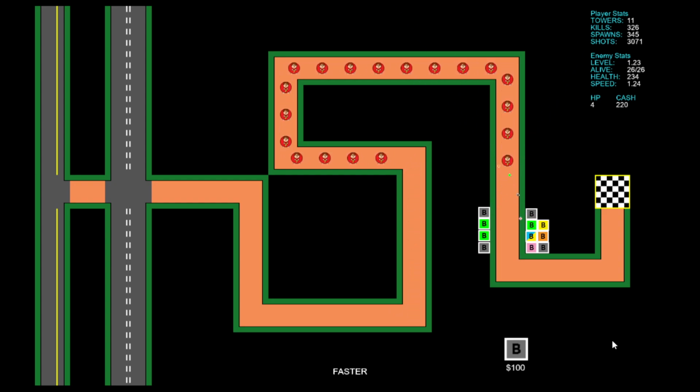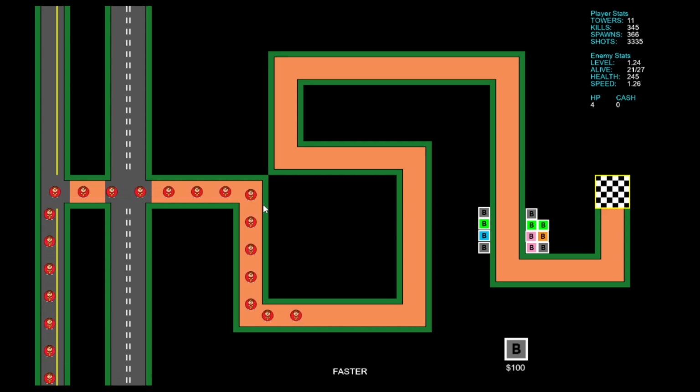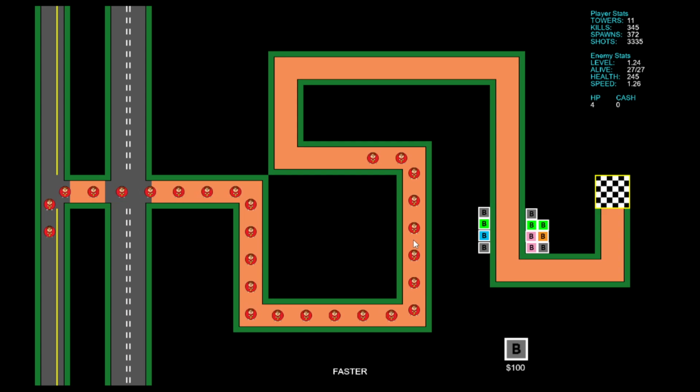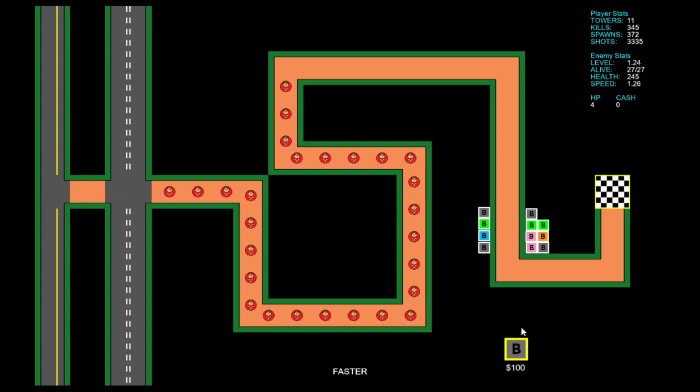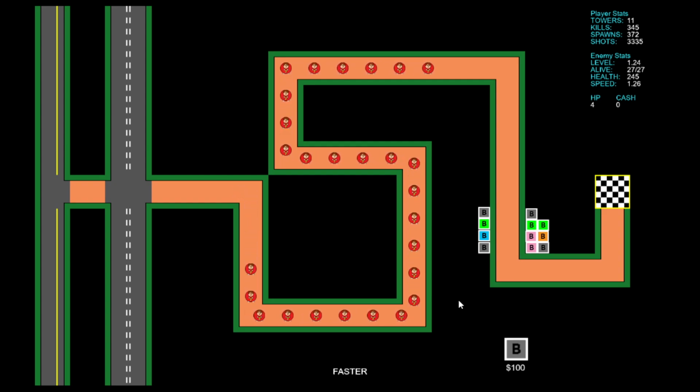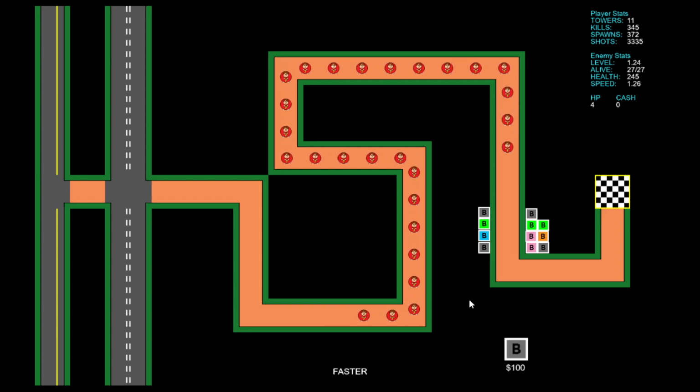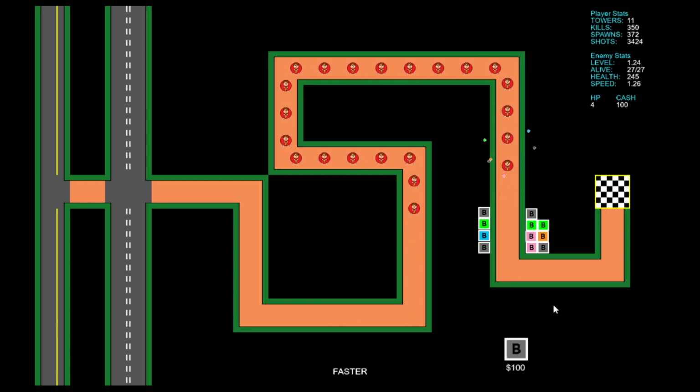I still can't believe I did all this. And yes, I did watch videos and stuff, but there's nothing in there that's cut and paste. I wrote all the code that's in there that is doing everything here, and I think I've got a good grasp on it to where I can expand on it. I know how to add other mobs. Mobs that do things like slow down the time. Like I put something here that will just slow down everything that passes by it. I can also randomize these guys, change their colors, and maybe give some more hit points, some faster than others, some slower. Make special golden ones that give extra cash when they get killed.